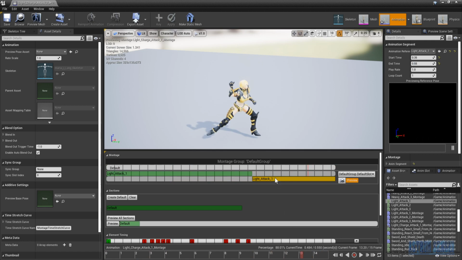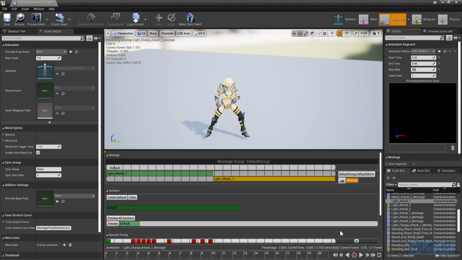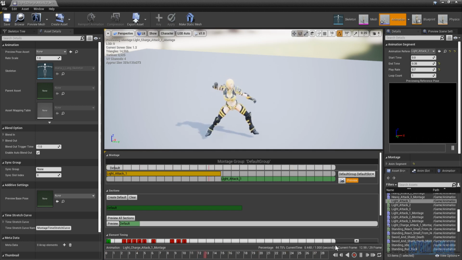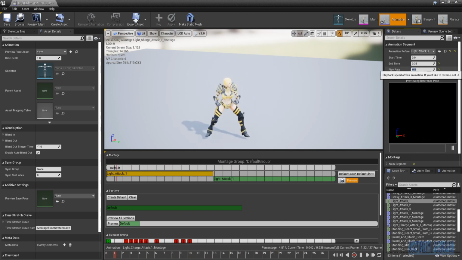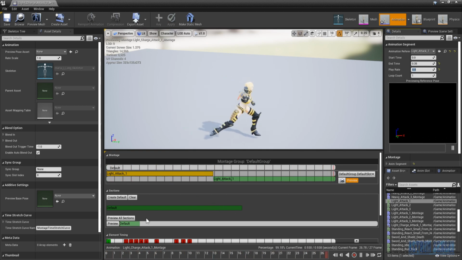Now the second part, I want it to be slower, so we're gonna make it play slower than before. To do that, we're just gonna simply change the play rate to 0.5, and that way it'll play at half the speed. So if you check it out, this is the part where she charges. Actually no, we're gonna make it even slower, I guess 0.4, and the other one 0.7 or something. And if we hit play, we can just edit this later, so don't you worry about that. Actually, I think I made it too slow for the first part, so I'm gonna go with 0.8. Yeah, like this. Okay.